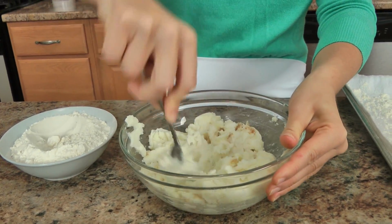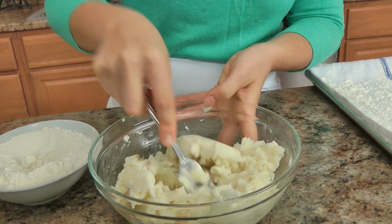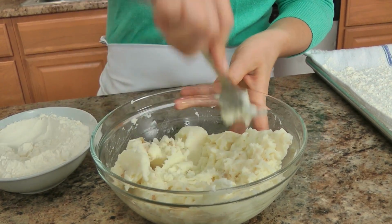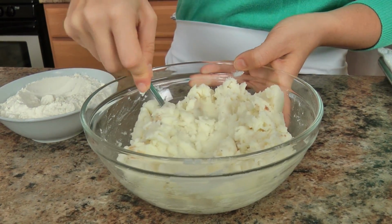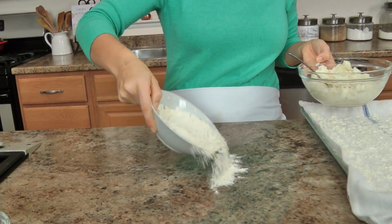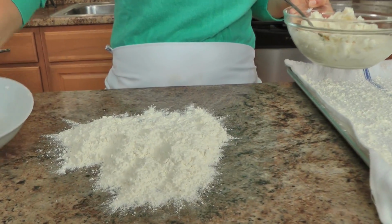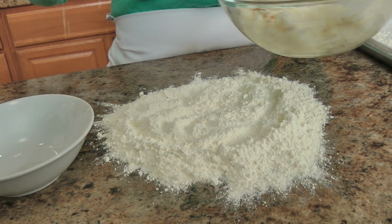Some people use the same spoon to grab the stuffing, and that's fine, but you see how smooth this is? I use a potato ricer to make my mashed potatoes because I like them lump-free. As long as they're really smooth, you are good to go. These are really well seasoned. If your potatoes are not very well seasoned, you're gonna need to add some additional salt here, but I don't need to do that because mine have plenty.